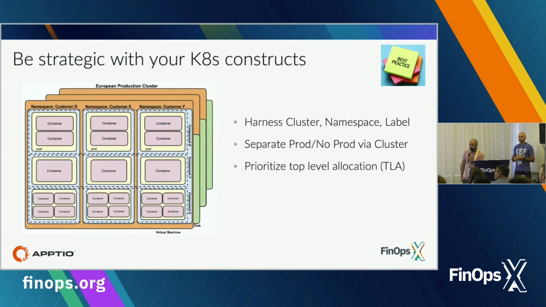The next advice would be to be strategic with your Kubernetes constructs. There are three main constructs we would like to focus on as part of this strategy. As you see on the diagram, the namespaces are nothing but a virtual scoping, and labels run across horizontally. A Kubernetes namespace is nothing but a logical separation within your cluster. You can assign it to teams, applications, businesses, or accounts.